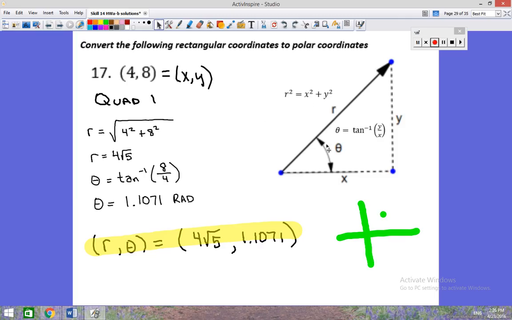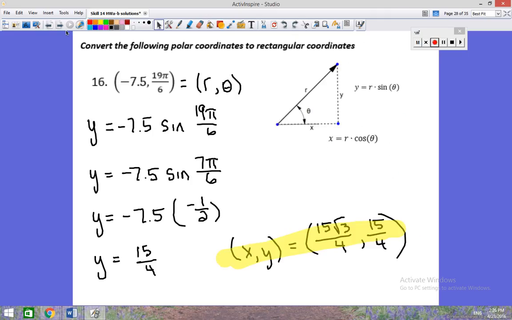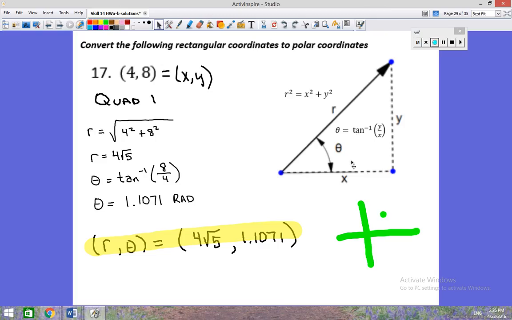So we refer to the same picture that we had before, where we had that right triangle, only this time we're given x and y and trying to find r. Well, from the Pythagorean theorem, we know that the sum of squares of the legs is equal to the hypotenuse squared. And don't forget that if you're trying to find the radius, you have to take the square root of that. Now, we could take the positive or the negative square root and work accordingly, but I typically will use the positive square root when I'm finding my angle theta, because this triangle could be oriented in quadrants 2, 3, or 4.